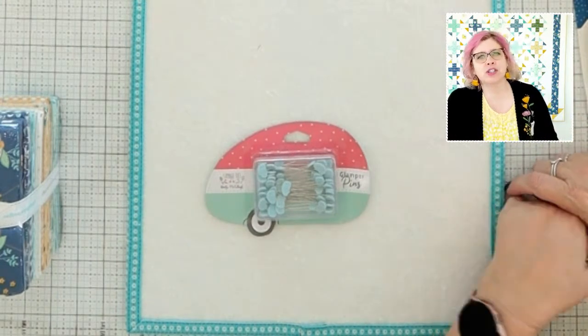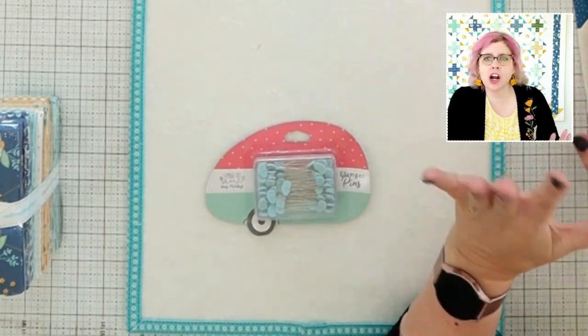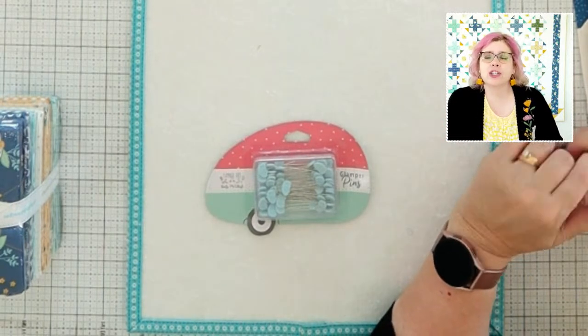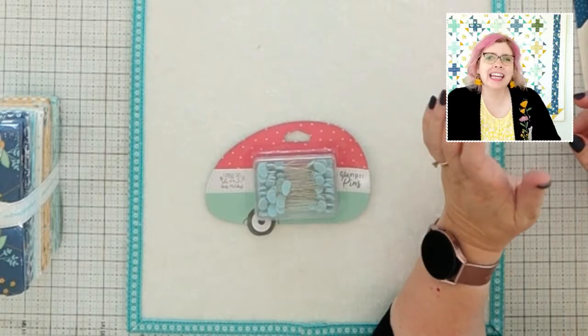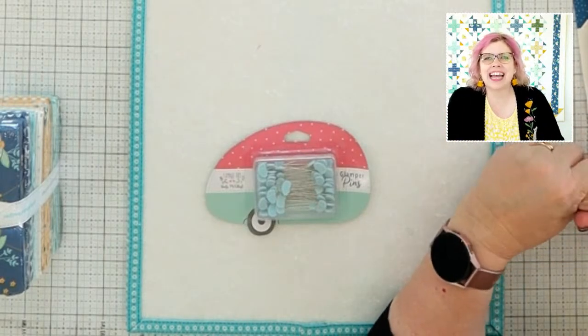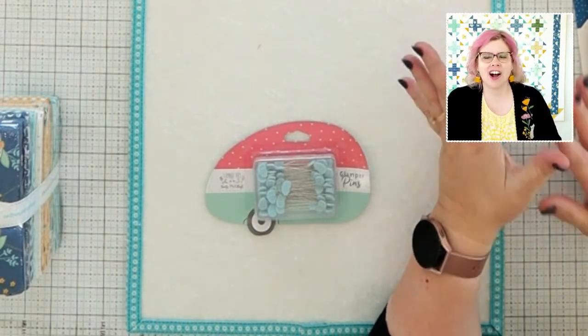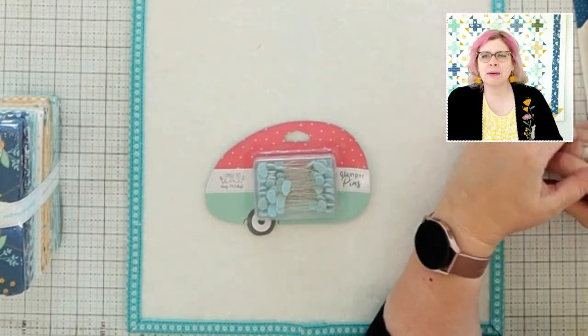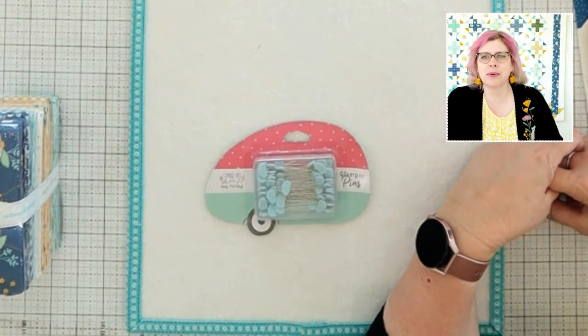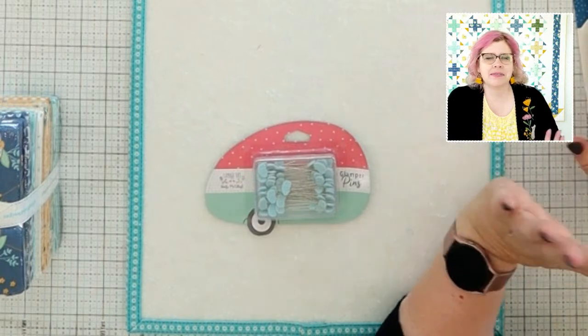We will be doing a sew along with that quilt in our groups that kicks off at the end of April. But if you want to hold off and sew it in person with me, I will be teaching the quilt as a retreat in August. So I'll have more information about that for you next week, or you can go to the Stitch in Heaven website if you absolutely don't want to wait and check it out now.